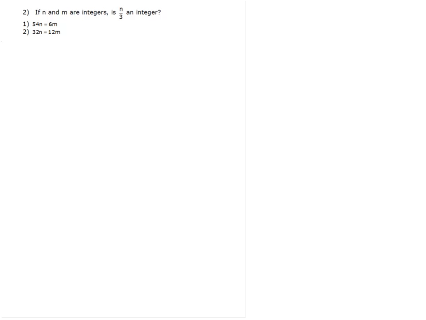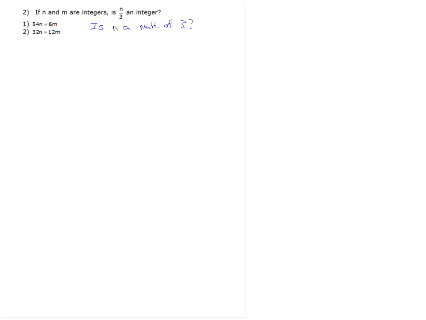So we can kind of take the reverse of this question with what we did last time, and we could rephrase it if it helps anyone to say, is n a multiple of 3? Now, one way may resonate better than another, so either is asking the same thing. It really just depends on what you feel comfortable with.